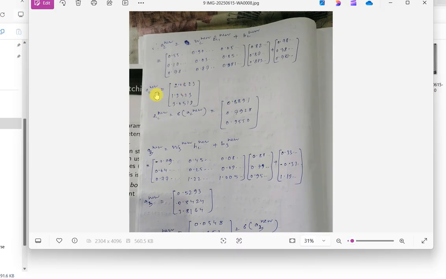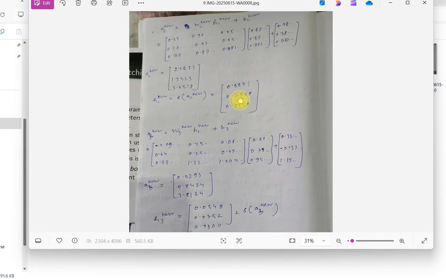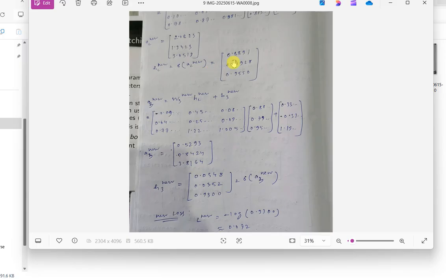Next, what is our A2 new? For A2 new, we do this matrix multiplication and add this bias term, and we'll get the new second pre-activation, which is also a column vector. Sorry, I earlier said it is a weight vector. This is not the second weight vector. The weight vector is this, but this is A2, which means the new second pre-activation. Using the logistic function on the new second pre-activation, we will get the new second activation. The formula is 1 by 1 plus e to the power minus a2 new. For each a2 new term, we will get the corresponding h2 new term.